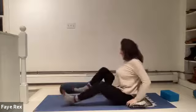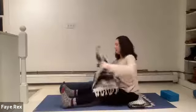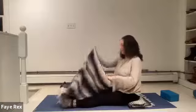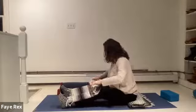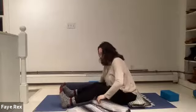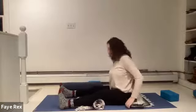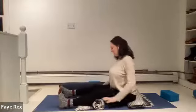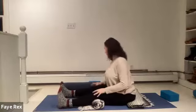And then we're going to fold over these two legs. So maybe sit up on something, gather whatever you want to put in between your legs for your head. I'm going to take something for under my knees as well, just because of that left knee. So I'm just rolling up a second blanket and I'm going to put it under my knees like that. So if you do a lot of props, you can use them. Sitting upright, knees a little bent, even though we're going to fold over the two straight legs.